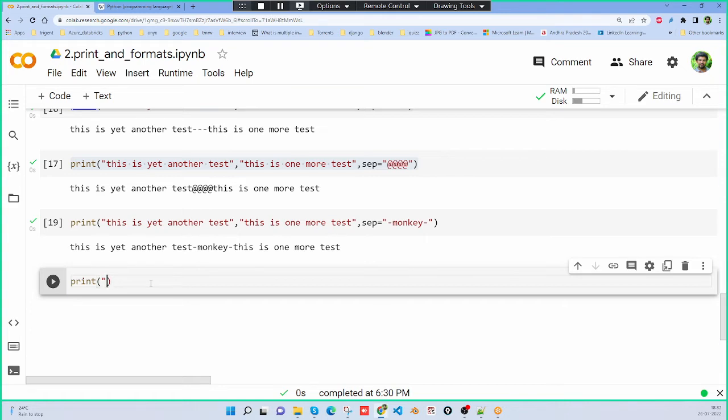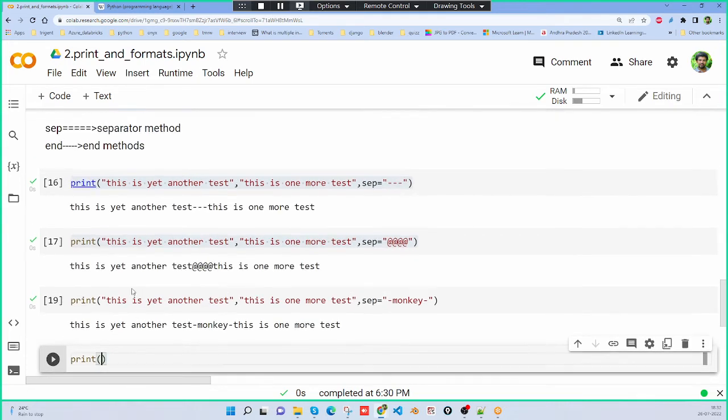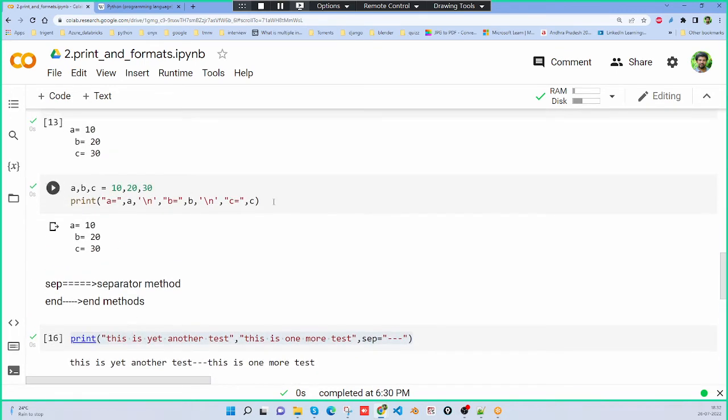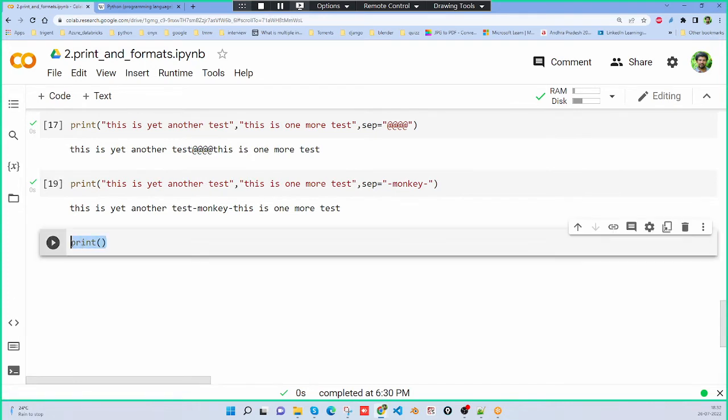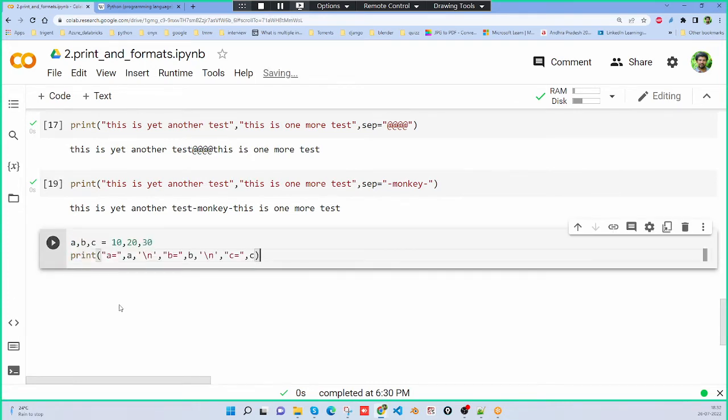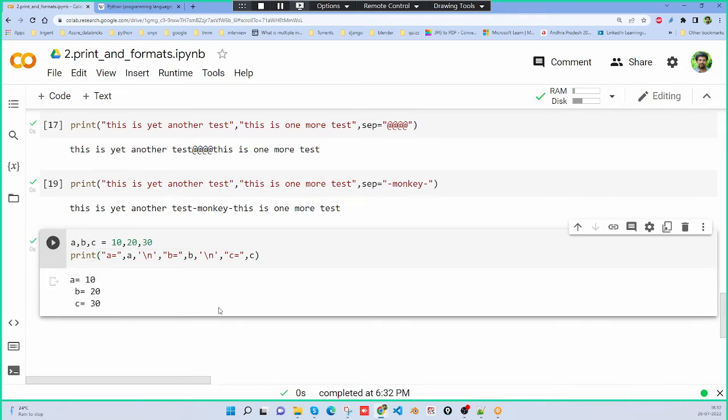Okay, now one more thing. Yeah, this one I want. Control C, Control V. I got this one, but I want end equal to slash n.